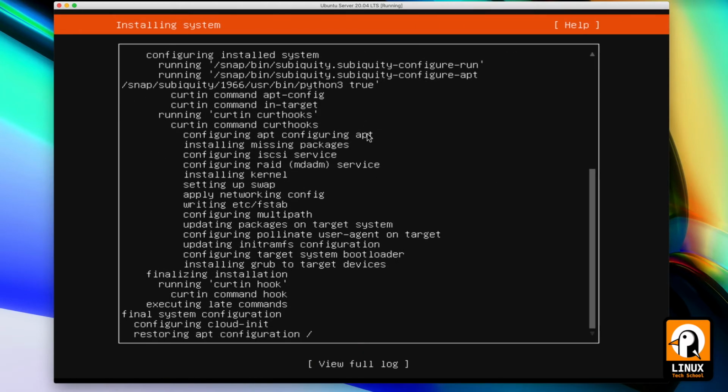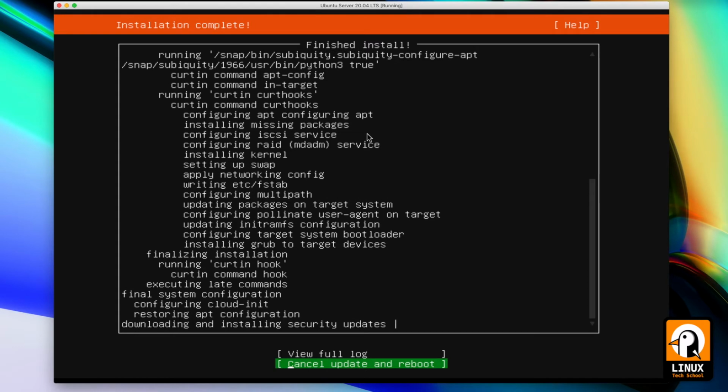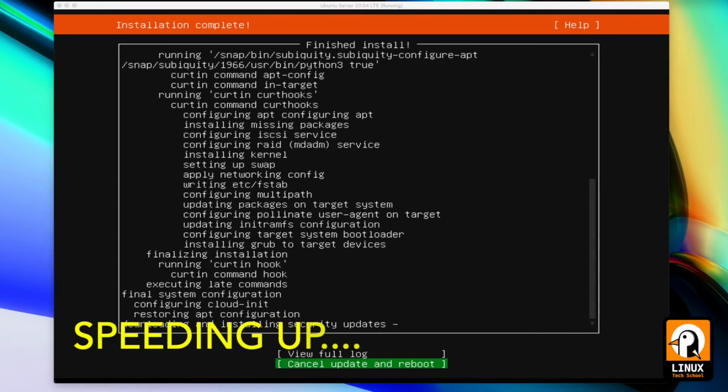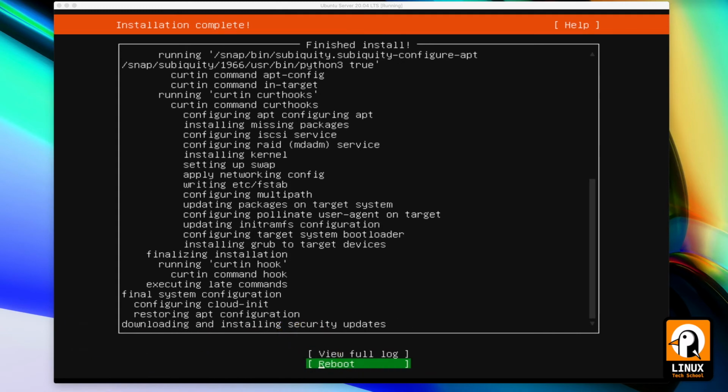And at this stage we are already installing our system. Let's wait a little bit until it finishes, and after that you will see that we will reboot our machine. Okay, our installation process is finished.